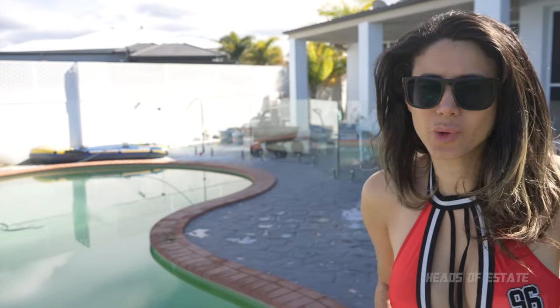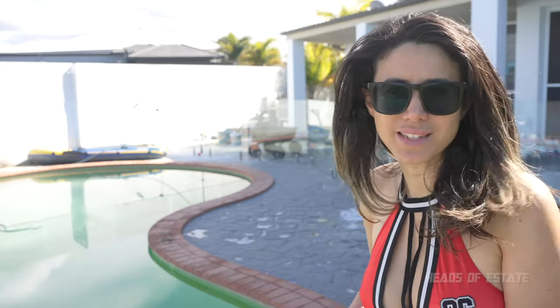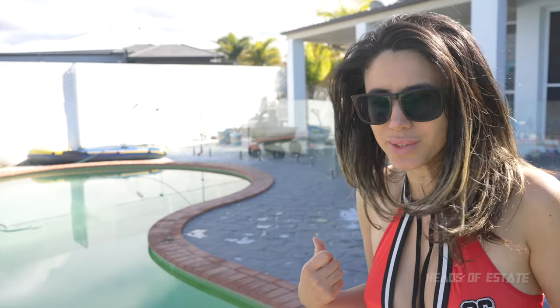So it's been a little while and now the pool robot is done. I've got to say the pool still looks pretty murky, as you can see. Now, I don't think that's necessarily the fault of the robot. I actually just think we need to put some clarifier or some flock in it, because what happened yesterday is I decided to give it a good brush and so a lot of the debris came off from the walls. So let's just open this up and see how he looks from the inside.